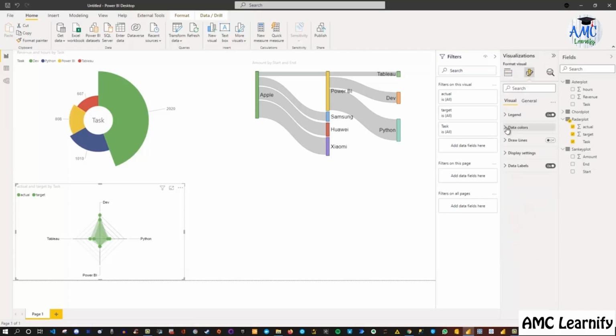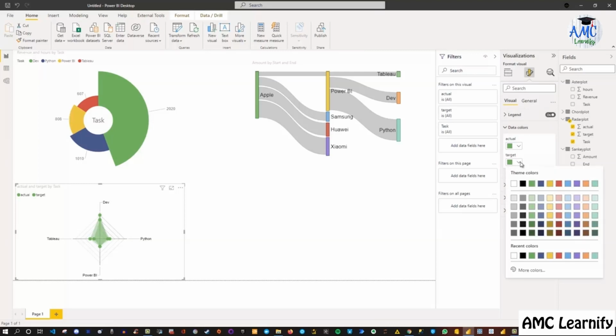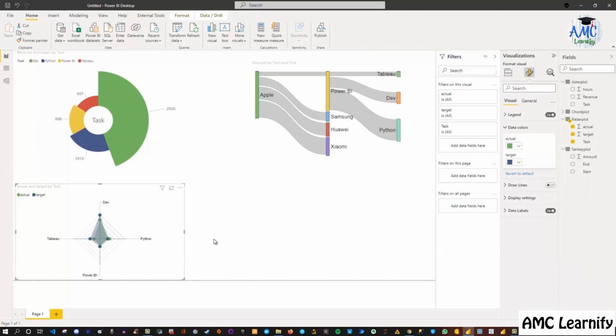Naturally, you'll want to visit the formatting pane and look at the data colors, since you'll presumably want to utilize various colors here very frequently. Consider using a different color for the target. In this case, let's try blue. And after that, you can see many hue shades here, correct? So that's basically how this chart operates, and as you can see, it's free. All you have to do is download it from the store.